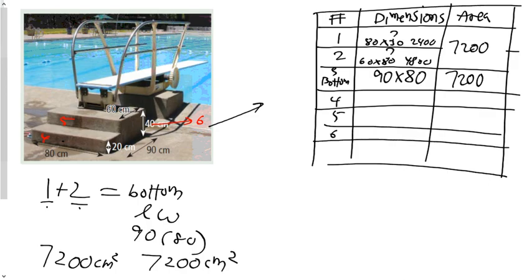Okay. Now, of those shapes, the one that I can figure out very easily is that backside, because that backside is a rectangle, and even though I can't see it, we have to be able to visualize it. The length of that back would be 80, and the height of that back, or the width of that back, would be 40. So that back one, which we'll call number 6, and we'll write down back there just so we have it written, will be 80 by, did I say 60?